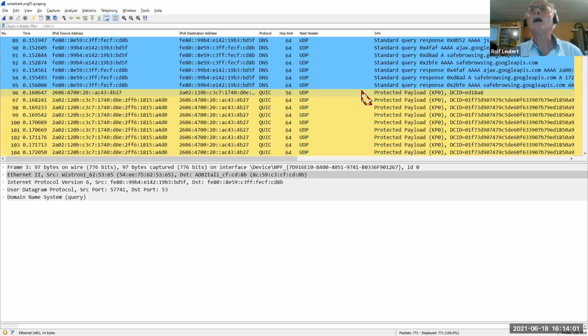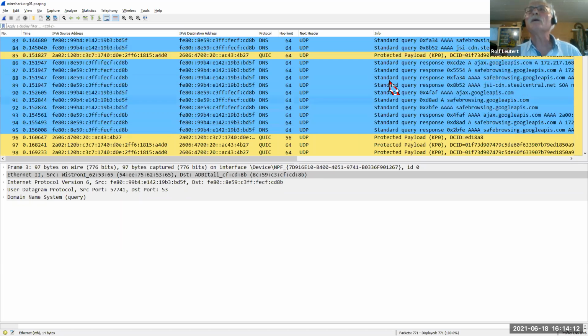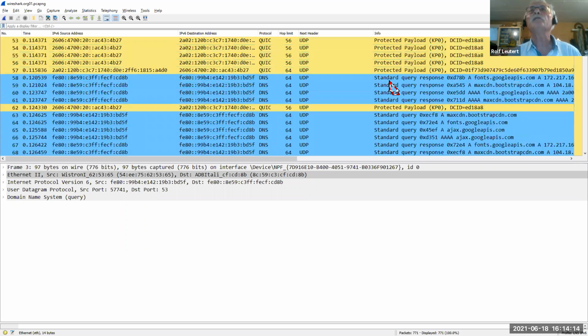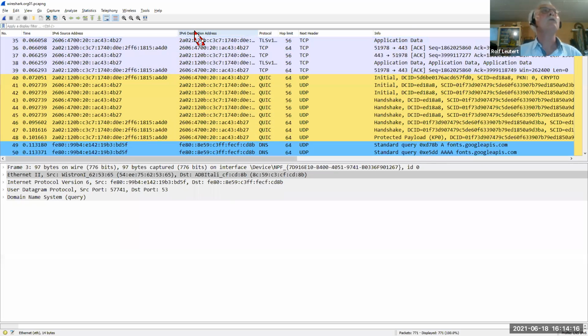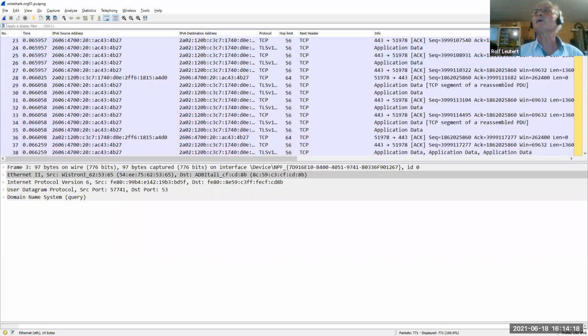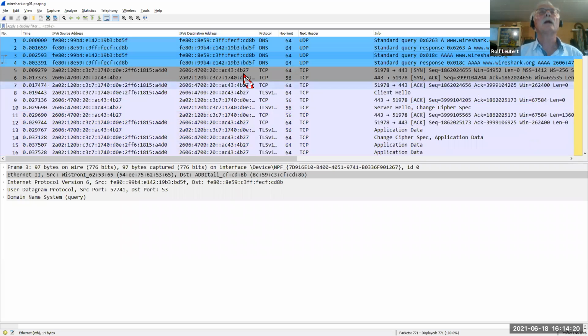And then I wondered, how did it find out that wireshark.org supports QUIC? I started looking in some DNS here. Is there somewhere a hidden hint? No, I didn't find it there. But I found it after I installed my key here and decoded the frames. And that's the last thing I would like to show you. It's really interesting.